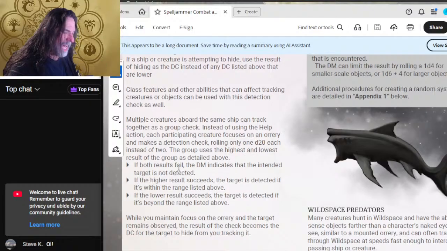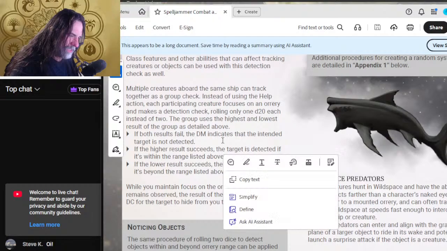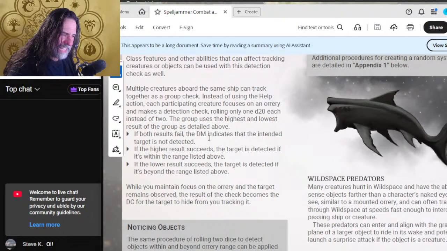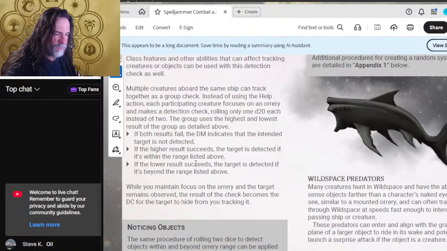The group uses the highest and lowest results of the group as detailed above. If both results fail, the DM indicates that the intended target is not detected. If the higher result succeeds, the target is detected if it's within the range listed above. If the lower result succeeds, the target is detected if it's beyond the range listed above.